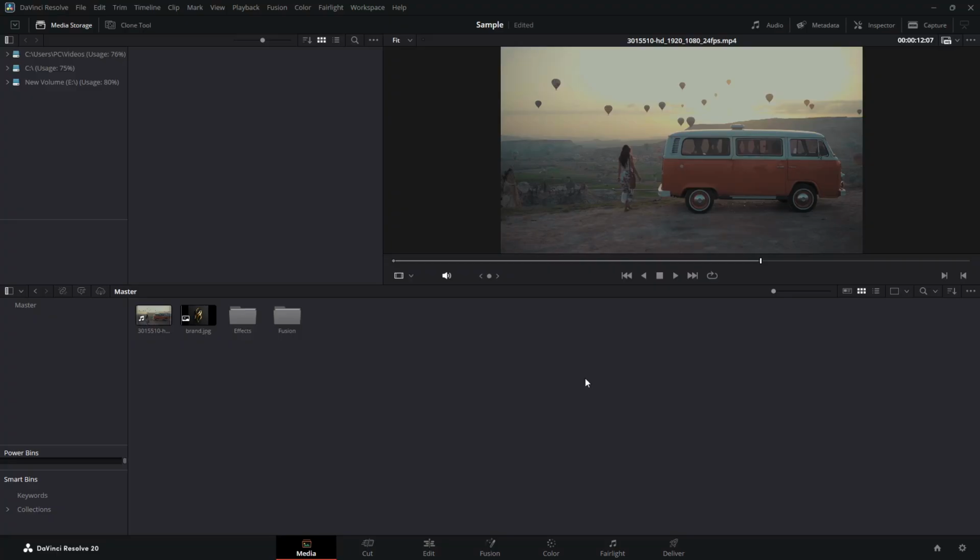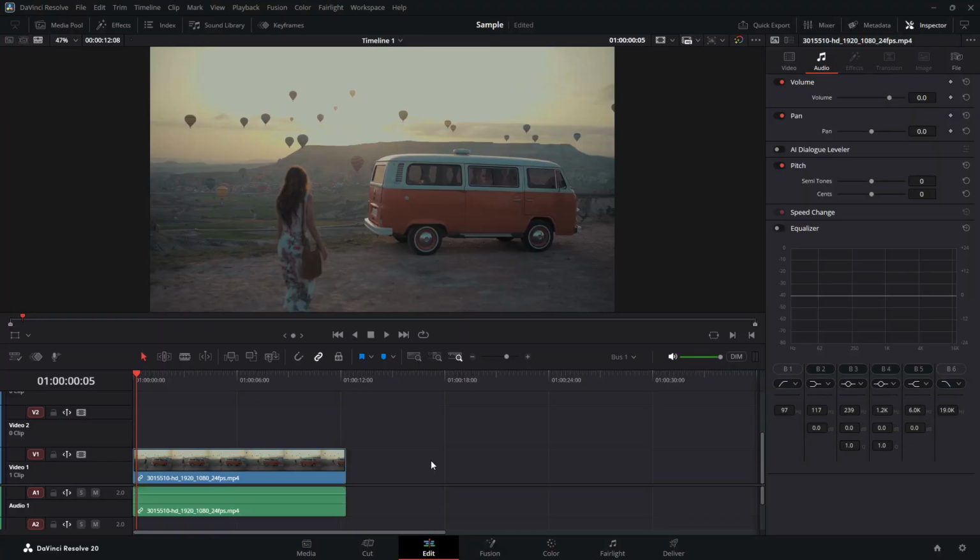First, open your DaVinci Resolve application. Once you're in, look at the bottom of your screen where you'll see several workspace tabs. Click on Edit to enter the editing workspace. This is where you'll be doing all your cutting, trimming, and in this case, adding those slick transition effects. Now that you're in the Edit workspace, click on the video clip you want to apply the transition to. This selects the clip and makes it ready for adjustments.